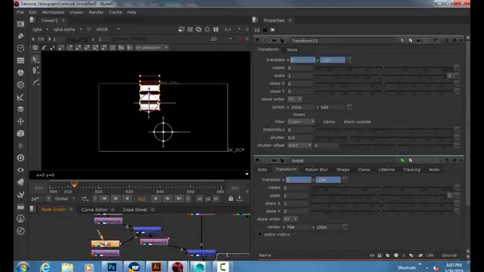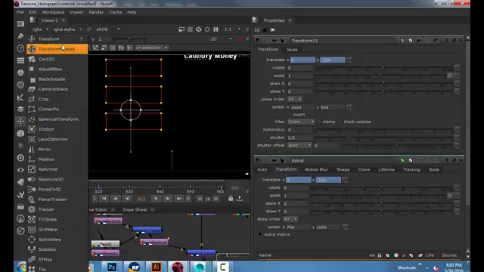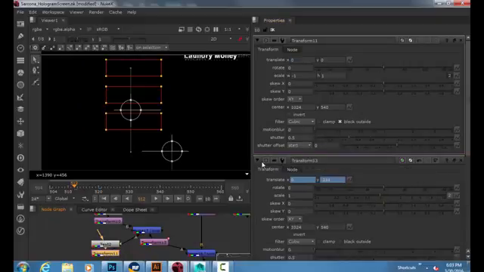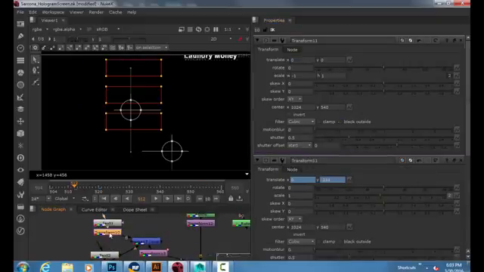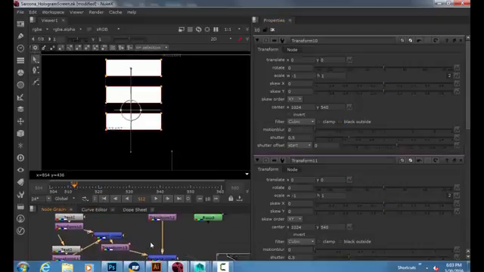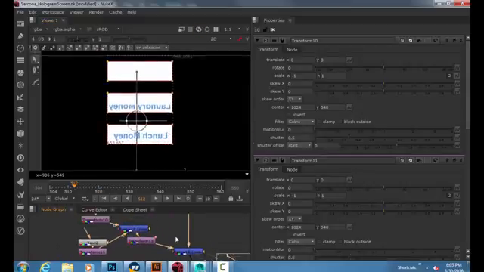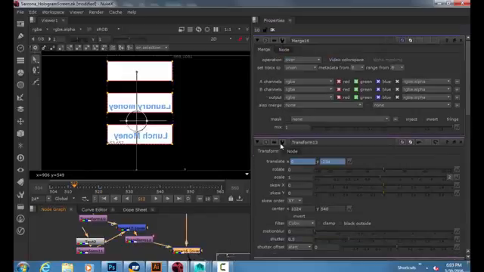No, that's not going to work. Where's my transforms? There they are. That's not good. Oh, there we go. Let me make sure that all my transforms on these do not have black outside, because that would definitely get rid of that. And that's still there. Merge, over, yes. Union, yes.